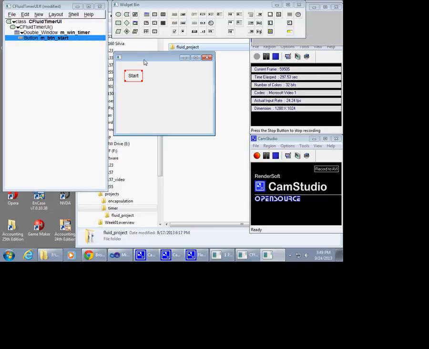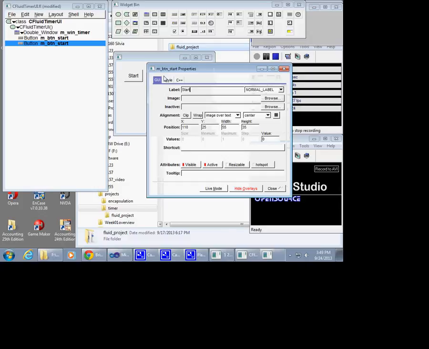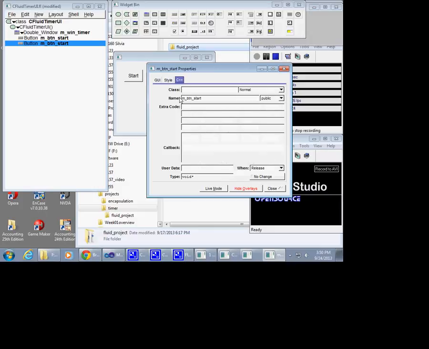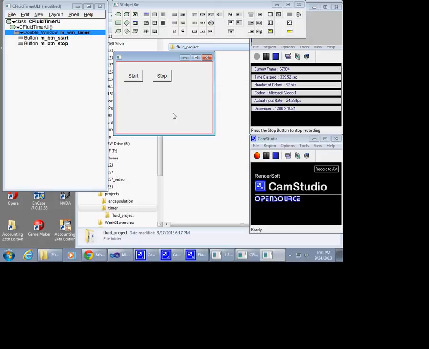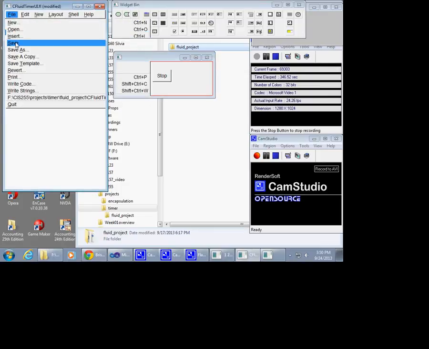It's possible now to click the widget bin again, and say I want a button, and just create another button. Or it's possible to just highlight this button, press Control C and Control V to duplicate it, right? So now I duplicated the button, created another button. Now that it's selected, I'm going to double click, go to this and say stop. So the other one is stop. In the GUI, the label that shows up on top of my button. In the C++ tab, I'm going to modify the name of it to say stop. Okay, so close this. And so I have two buttons, start and stop. I have a little window, I can resize it here, right? And so I can then go and save my project.